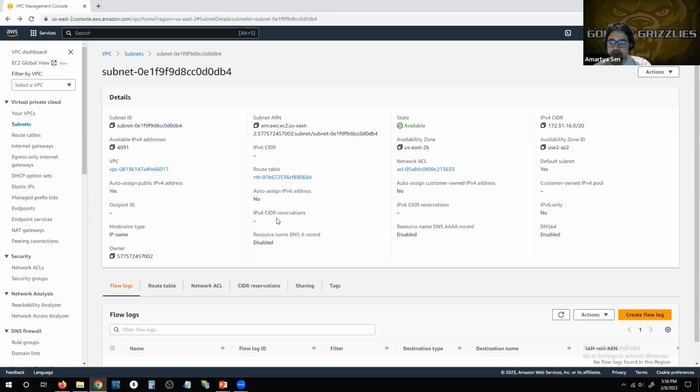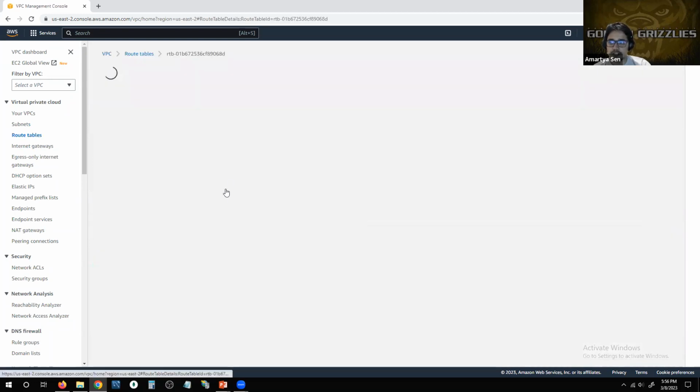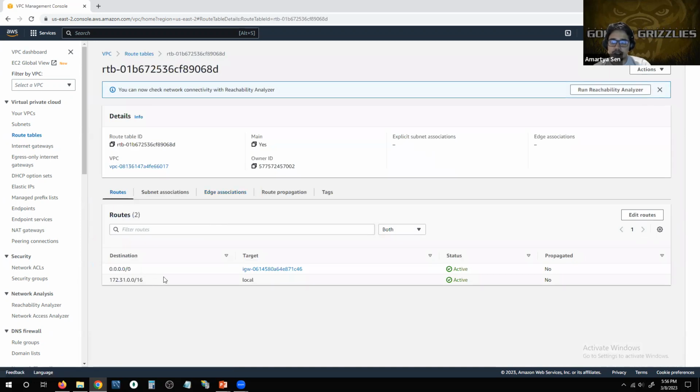So in this way, you can analyze the different features that are associated to each subnet or the overall features if you're looking for a specific feature. So for example, if you want to look at the route table overall, that is for all of the different subnets that are present, then instead of looking at your VPC or your individual subnets and then checking it out, you can simply go to the route table and you will have the same information there as well. So here you can see the owner ID is present. Remember that we created an alias here. So that is why we see the alias name being shown at the top here, rather than this 12-digit number, which typically is used.